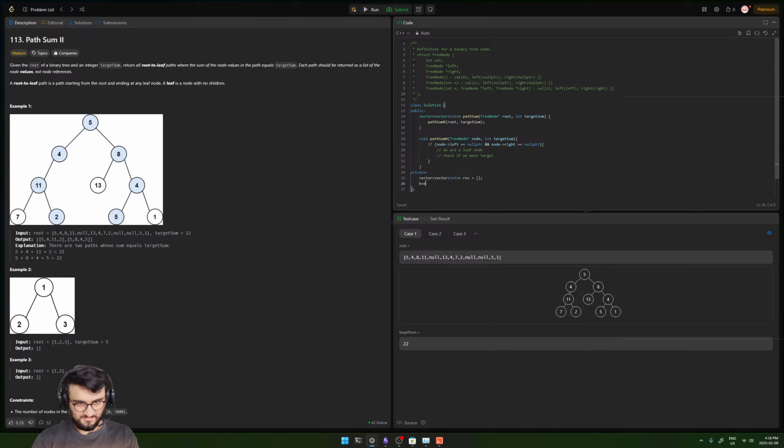I'm just gonna use a vector for now. And we'll check that. So then we'll just say for auto, right. And then we'll just do for const auto num in stack.